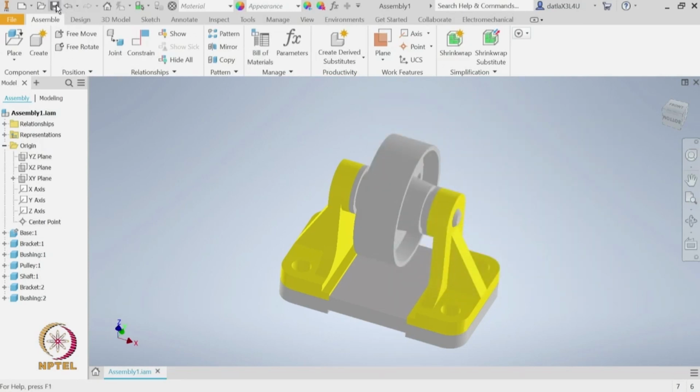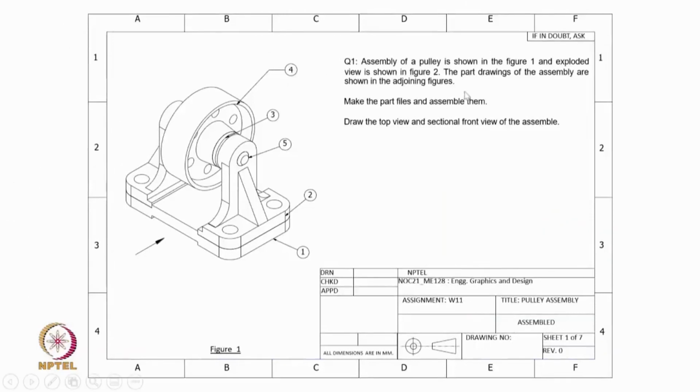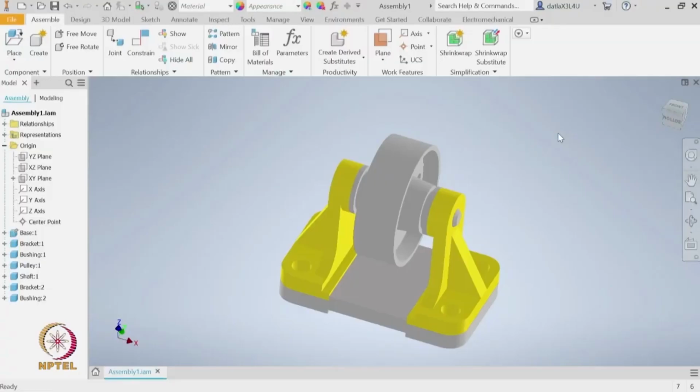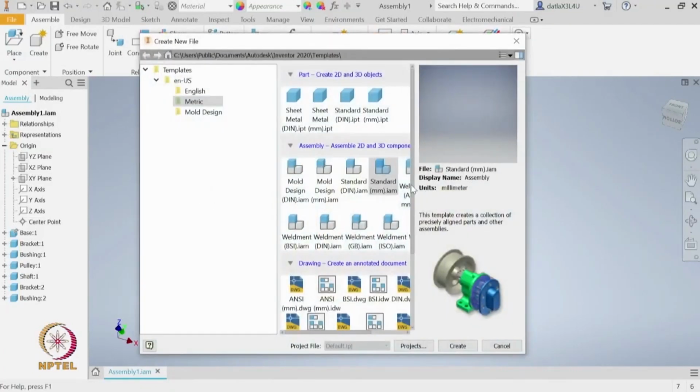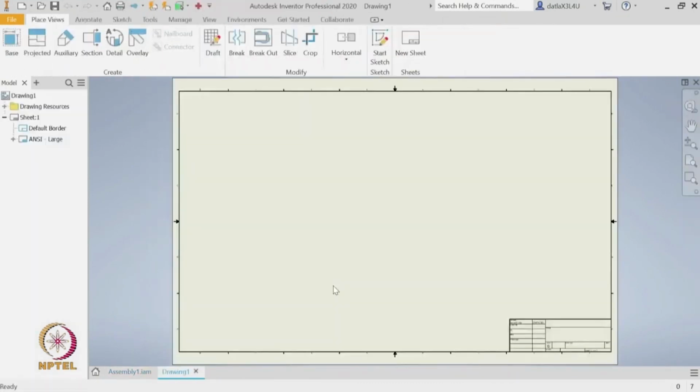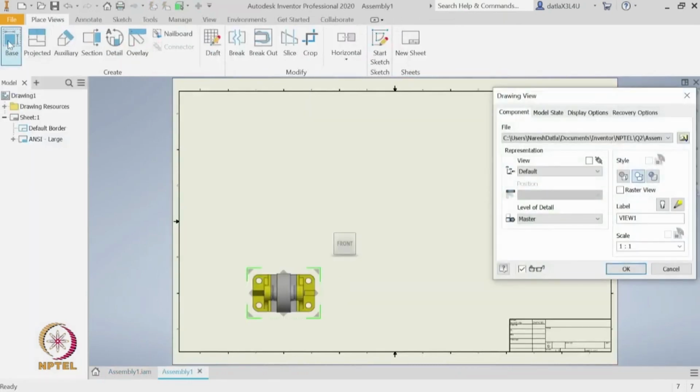So, let us go back to the question and see that in the question we were asked to draw the top view of this assembly as well as the sectional front view of the assembly. For that we will first open a drawing template. So, we will go with this ANSI mm.idw and start by clicking on this base.